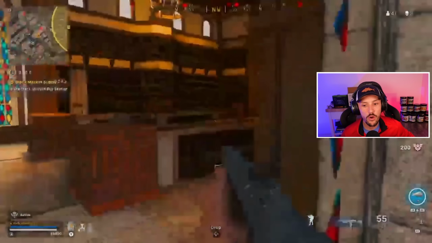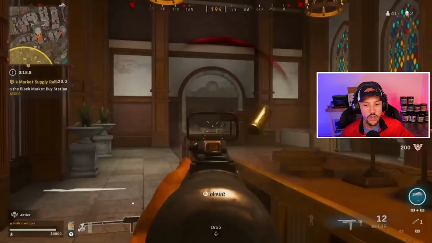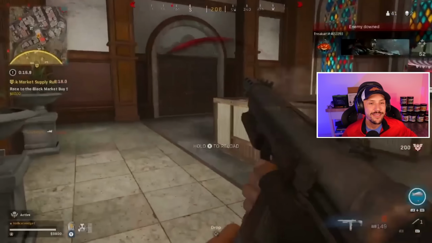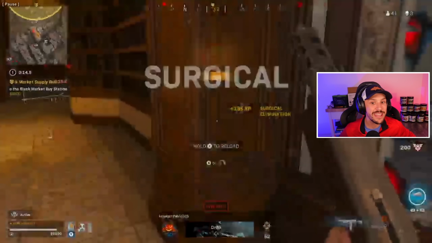Now, right here, what I want to focus on is his aim. Once he breaks this guy, look at his aim. Notice how his aim falls off right there. That's where aim and movement's the easiest thing to work on and really get better at.